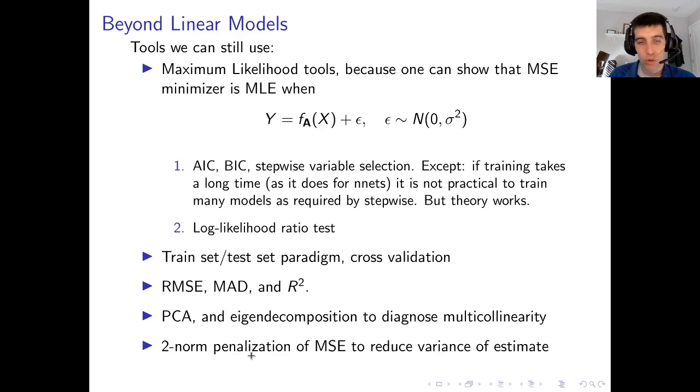We can still do two-norm penalization of the mean squared error. Okay, this is similar to ridge, right? In the ridge estimator, we add a squared two-norm penalty to the mean squared error, and that allows us to reduce the variance of our estimate. So when we have multicollinearity concerns, we can add this two-norm penalty. We can still add the two-norm penalty for multicollinearity concerns, though because we don't have access to a VIF, they will have to be diagnosed by PCA and the eigendecomposition instead. And then we can still do one-norm penalization for variable selection as in the lasso. We can add a one-norm penalty to our mean squared error to induce some sparsity.